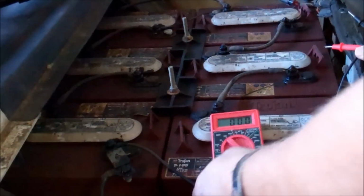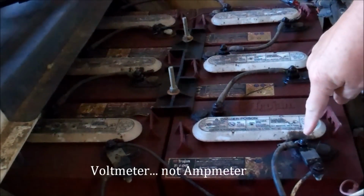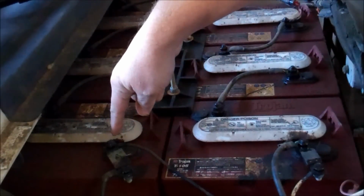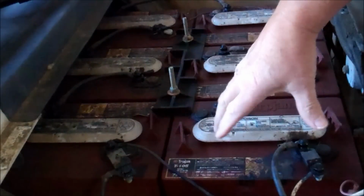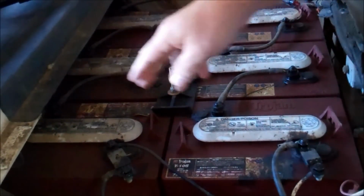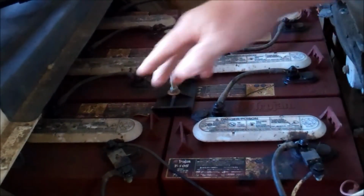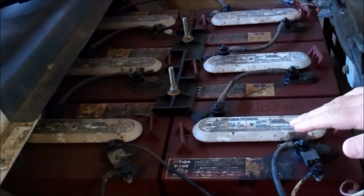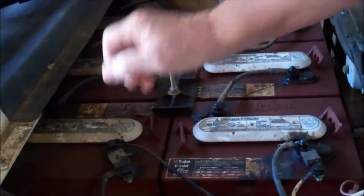So this is where my wires are going to come when I put my meter on. The wire is going to go to this positive and to this battery here, the negative. This completes the circuit. The 6 volts, 6 volts, 6, 6, 6, and 6. When you get all the way over here, it's 36 volts. So positive here, negative here. So first of all, find out where your circuit begins and where it ends.